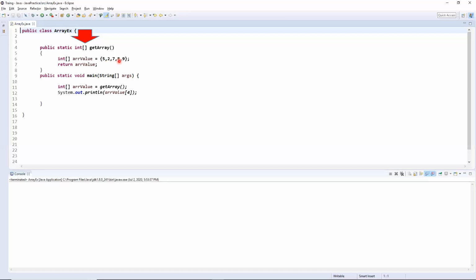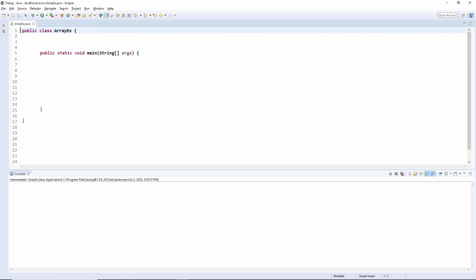That is, it should print 9. Let's run this. You can see 9. Clear how to create a function which returns an array of elements. Okay, let's move to the next example.